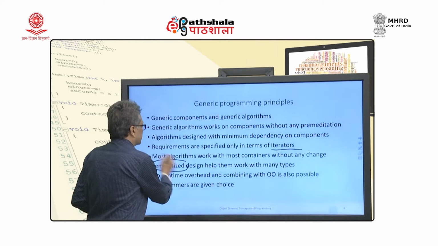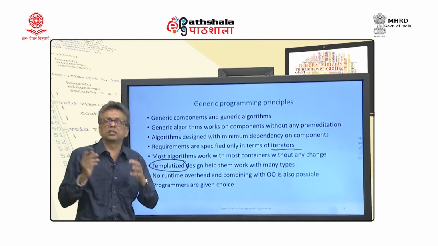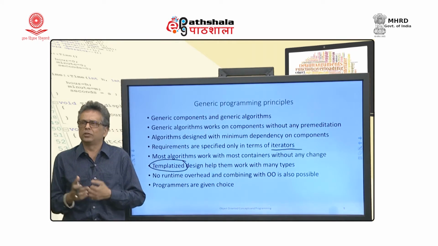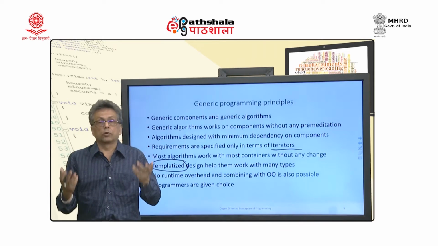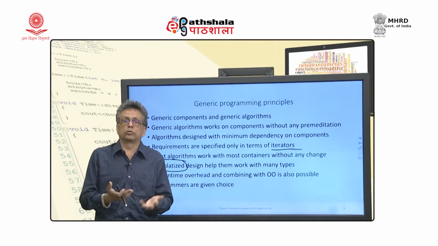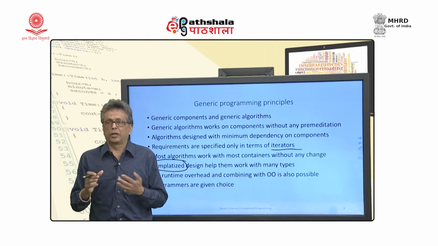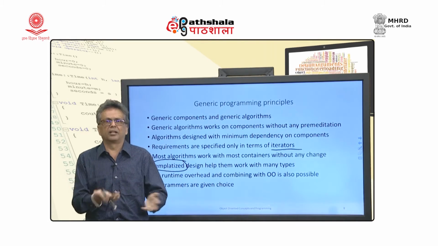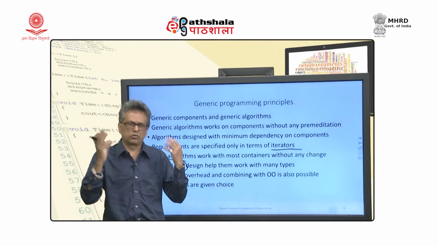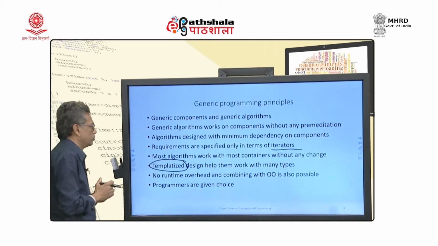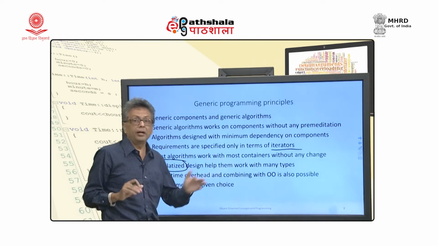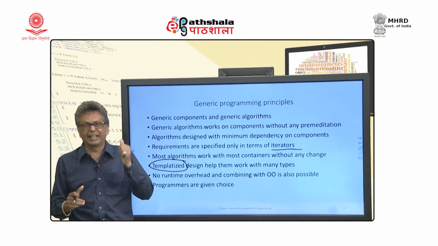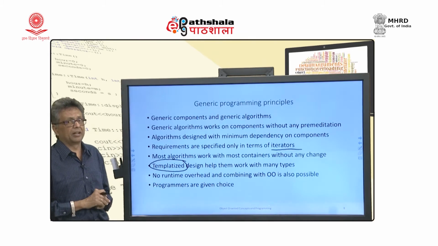And we have already said that it is a templatized design, so the type does not make any difference. You can use sort with a conventional array, you can use sort with an employee array or employee vector, you can use sort with a deque containing cricketer objects and so on and so forth. So, in the true sense it is generic. And there is no runtime overhead. The biggest thing is we get all these facilities without a single bit of overhead at runtime.